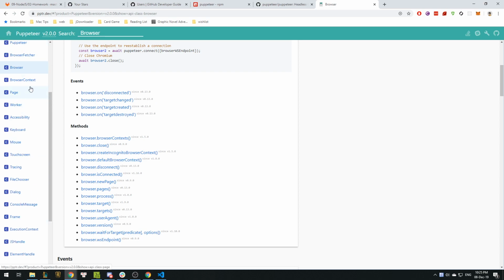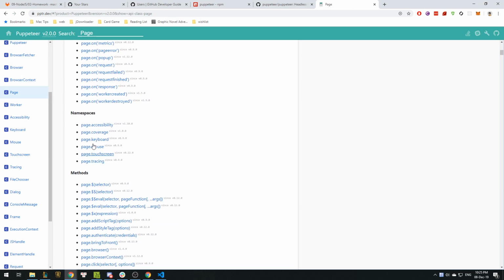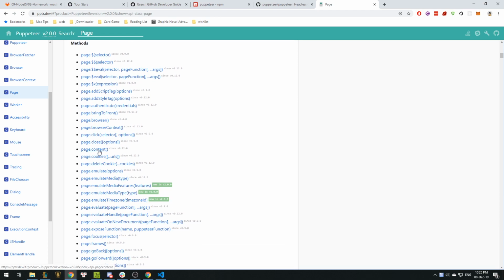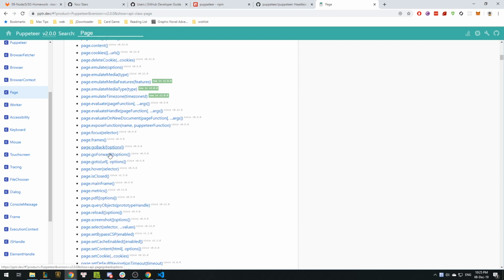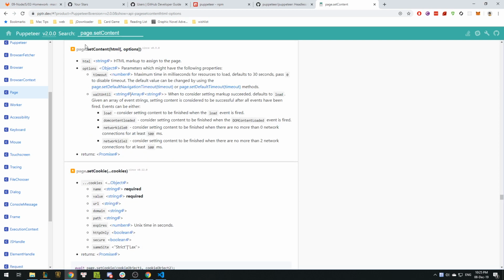What should we search for? Page. So there's a bunch of namespaces, content that looks like something. Set content. Alright, this is the one we're looking for.